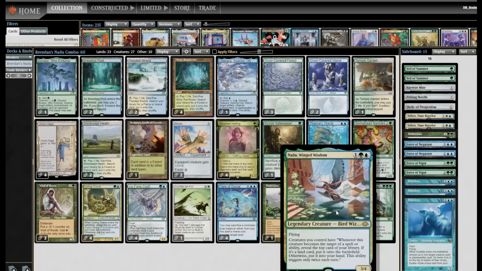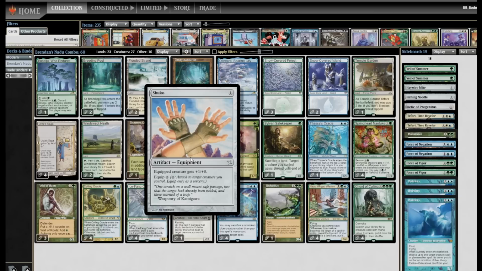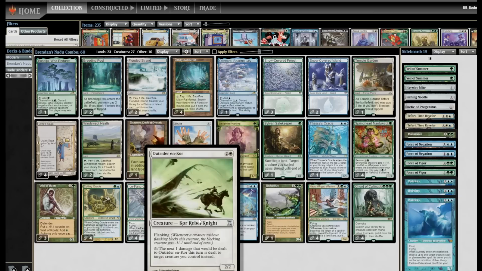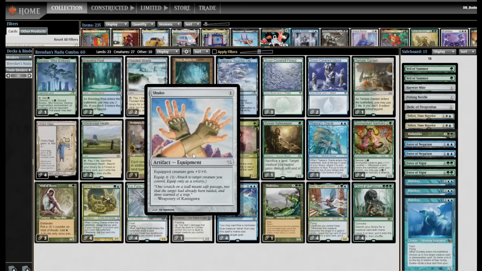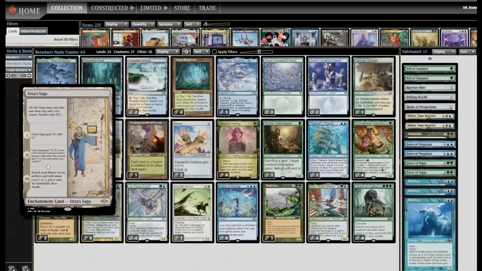The combo, of course, being targeting your creatures with stuff repeatedly with Nadu. When it becomes the target of a spell or ability, reveal the top card of your library. If it's a land, put it onto the battlefield. Otherwise, put it in your hand. This ability only triggers twice per turn, but it triggers twice per turn per creature, which means that Shuko draws 2 cards per creature per turn. Outrider Encore draws 2 cards per creature per turn, and does it on your opponent's turn. Outrider Encore can also be tutored with Chord of Calling, which Shuko can't. Shuko has to come out of Urza's Saga or just draw it naturally.